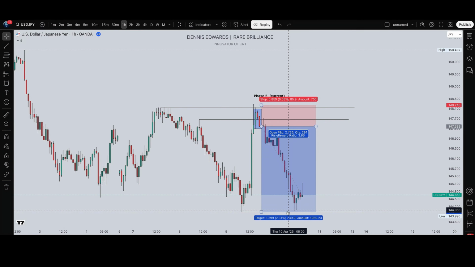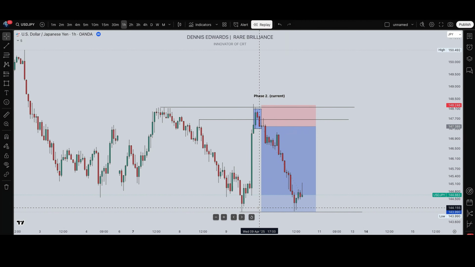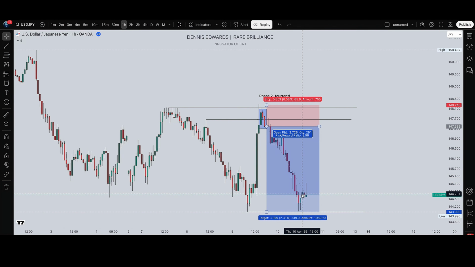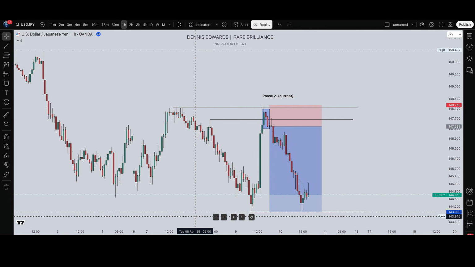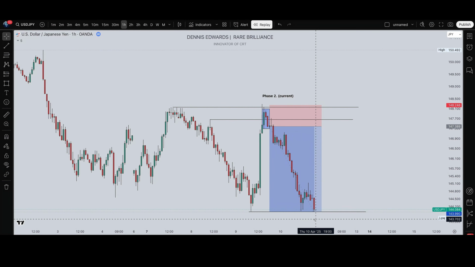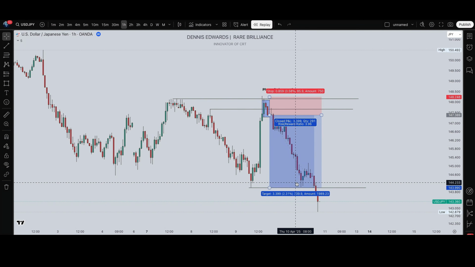So as you can see, price did pretty much come down and take out this low. We came very close. I'm pretty sure if I keep playing it, it was going to actually sweep the low. Let me just continue and see. I might as well, right? And there you go, we completely broke underneath in full momentum.